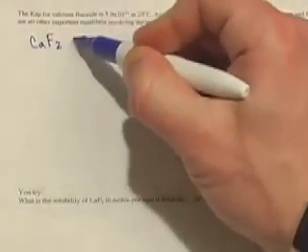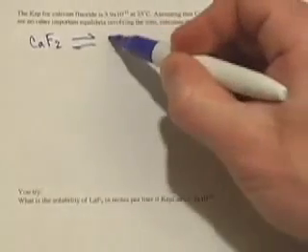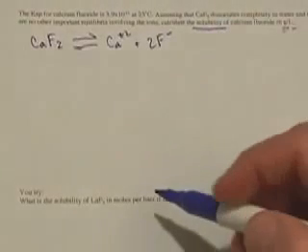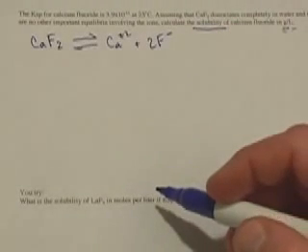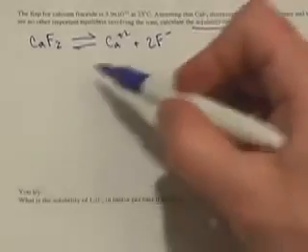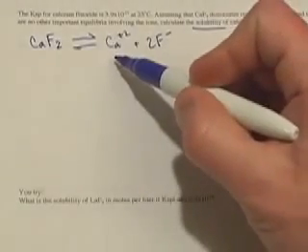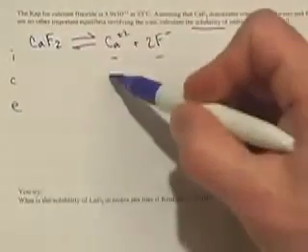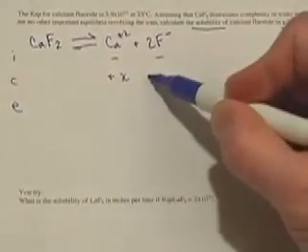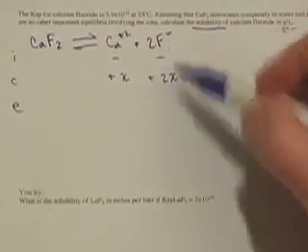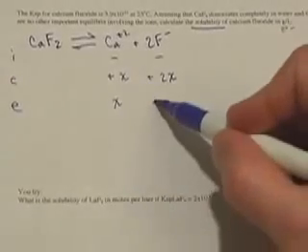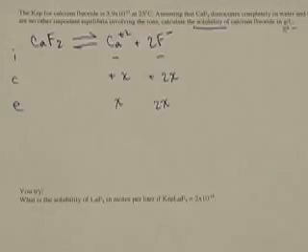So we know that we have calcium fluoride, a fairly insoluble solid, dissolving to give us some Ca 2 plus and 2 F minuses. And assuming that it dissociates completely in water, we initially have none of this and none of this. If I write an ICE table for it right here, we are going to gain some calcium, and we are going to gain 2 times as much fluoride ion. So at equilibrium, I'll have X amount of calcium and 2X amount of fluoride ion.